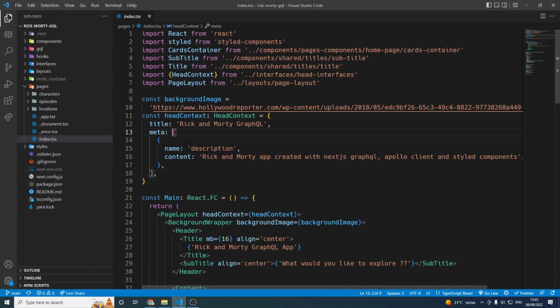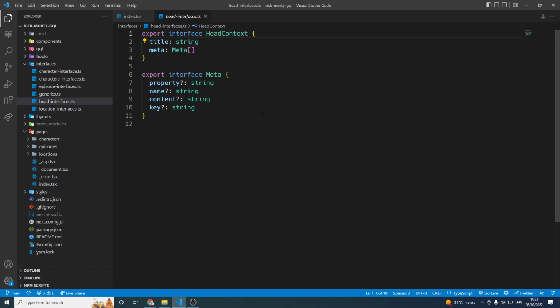So I can specify objects here, and then I can say what is the name, what is the content, what is the key, I think. Actually, I can see the interface for head context. The head context is a title and an array of meta tags, and each meta tag can have property, name, content, key, all optional fields.